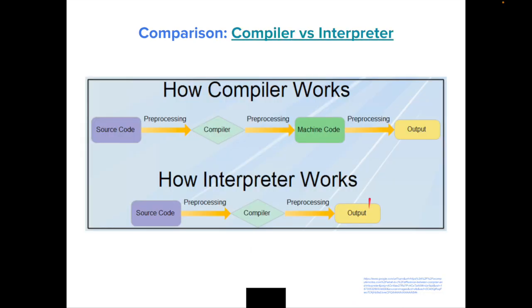Okay, ni secara general kita tengok, when kita letak compiler dengan interpreter ni sebelah-sebelah, you boleh nampak. So first, dia akan start dengan source code. But compiler, source code ni pergi ke compiler, compiler akan produce machine code. Maksudnya satu executable file. Susah tu nak sebut. So maksudnya dia akan sediakan satu file yang boleh execute later on. Dan barulah dia proses output.